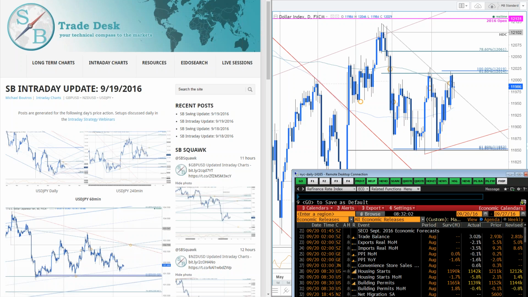But for today, we're still going to focus on price action and what's been going on with some of these dollar crosses. Also keep in mind, heading into the end of today's session in New York, things are likely to get really thin as far as market participation. So just keep that in mind.